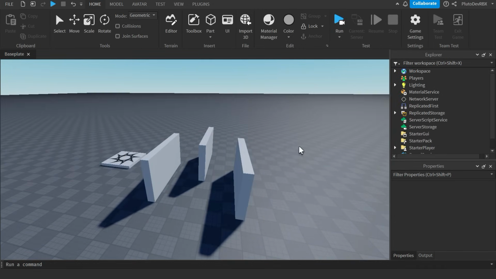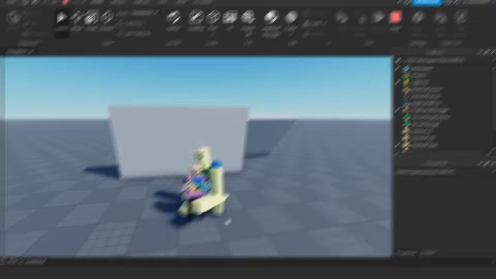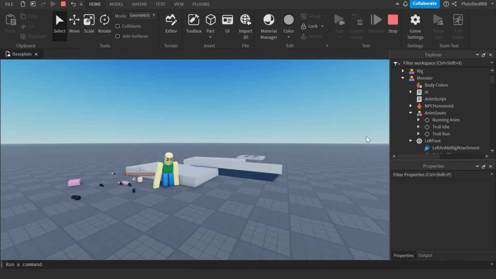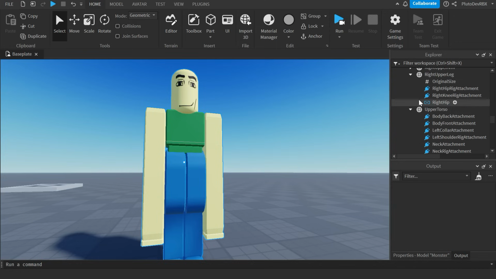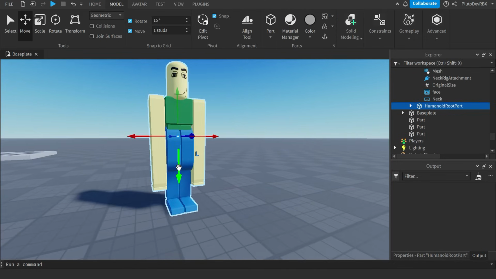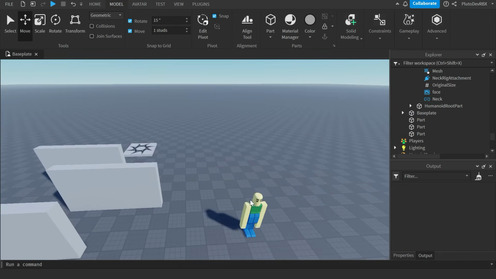Here we are in the test run, and this guy is, whoa. Yeah, okay, that's why. Yeah, this is weird. I might have to move the humanoid root part. I think that was the problem. Okay, we're gonna get the humanoid root part over here. Move it down. How much did I move it up? I think I moved it up three studs. So 1, 2, 3. I think that's right. I'm not sure. We'll have to test it.